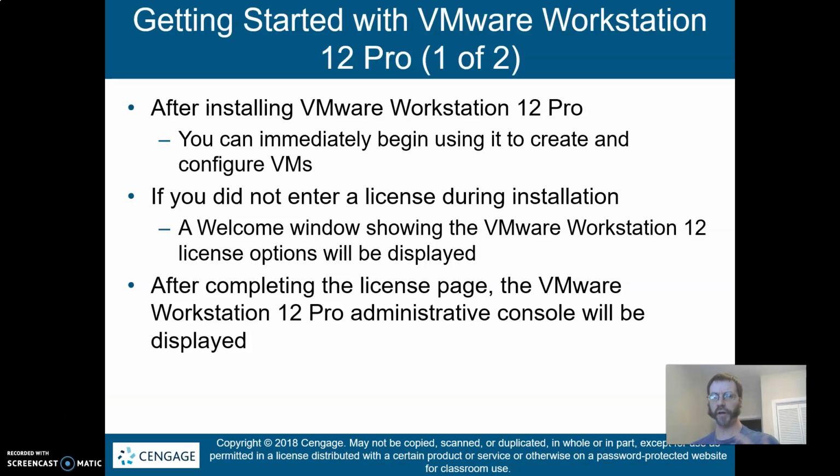Okay, so you've got VMware Workstation installed. The good news is you can start using it immediately. If you didn't enter a license key during installation, you can enter that now. You'll probably have a brief window when it will work for you without a license code, and after you've done that, you'll get your license key.